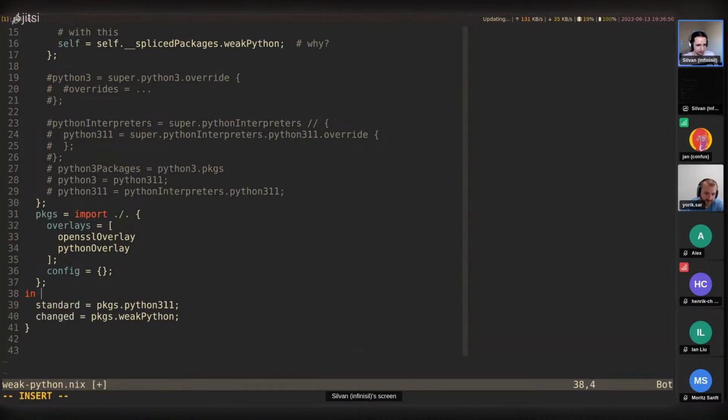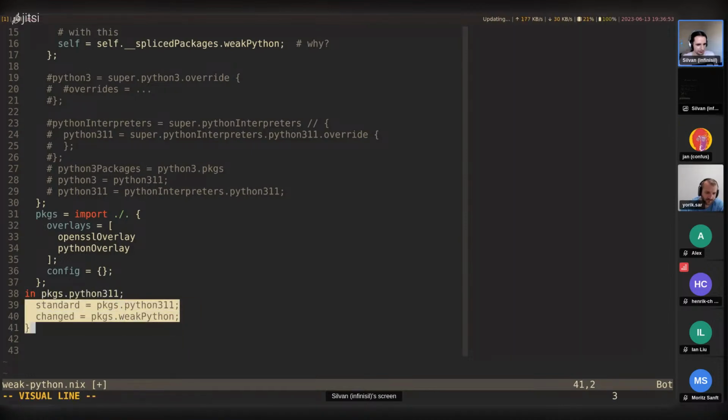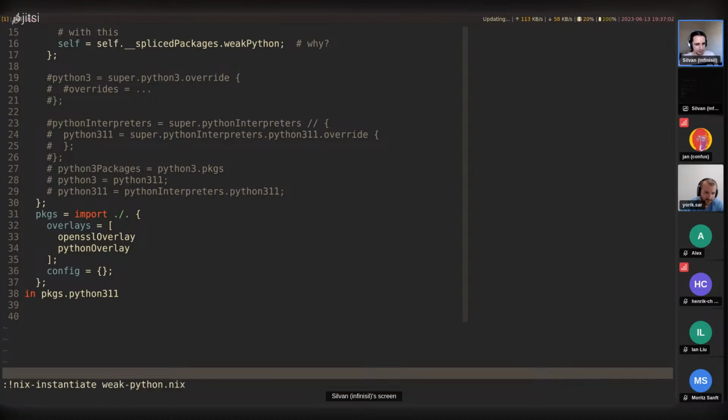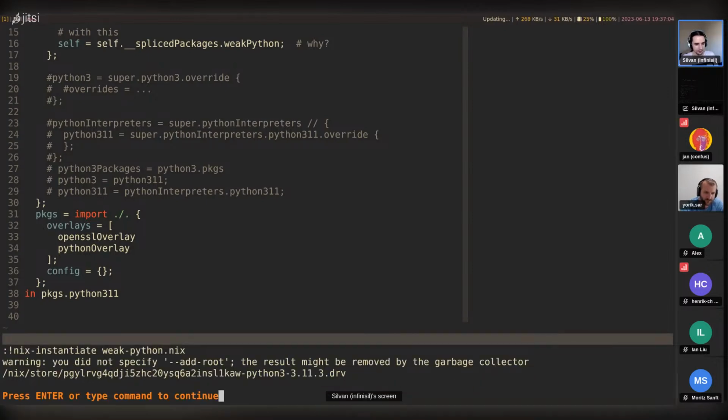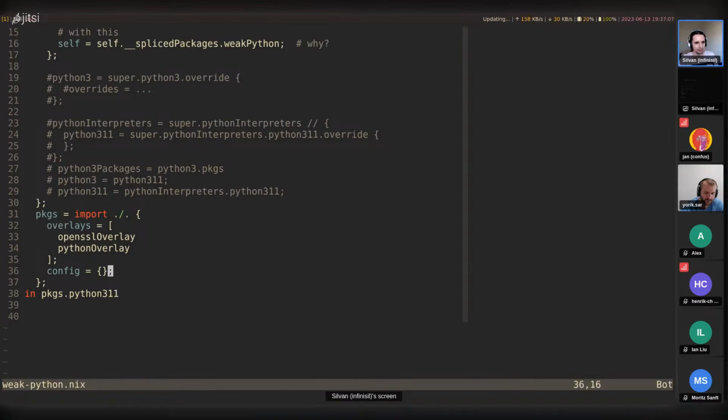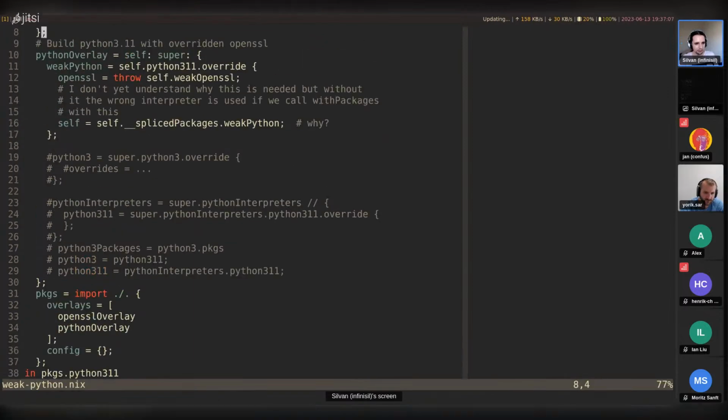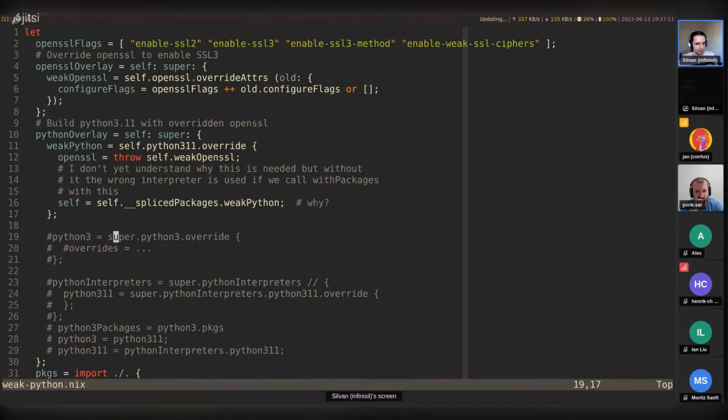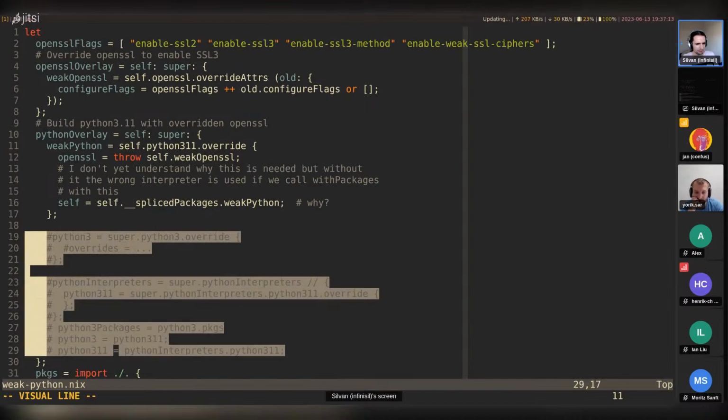So let me do this packages.python311 here and remove this again. And then do a nix build or nix instantiate is also good enough of this file. So yeah, this does indeed evaluate, even though we put a throw here. Actually, let me get rid of this.